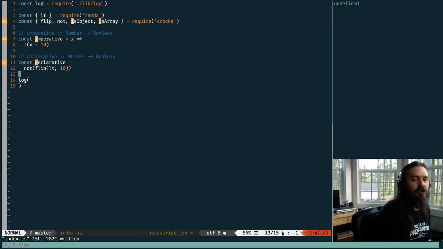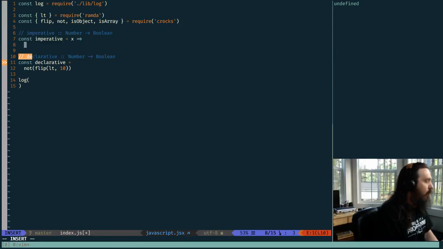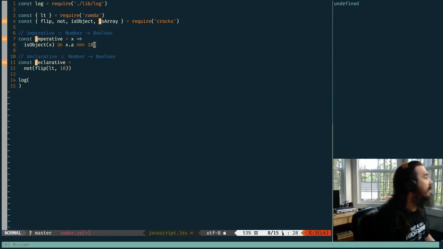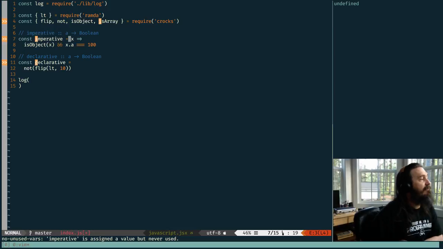So what we want to do is we'll look at and, basically. That's what we're doing now. So what if, and let's just say is object X. So you might see this kind of make appearances inside of if statements, something along those lines. And say we want to check to see if there is a key that has a certain value of, we'll say 100, right? So this is going to take any type A, and it's going to give back a Boolean.